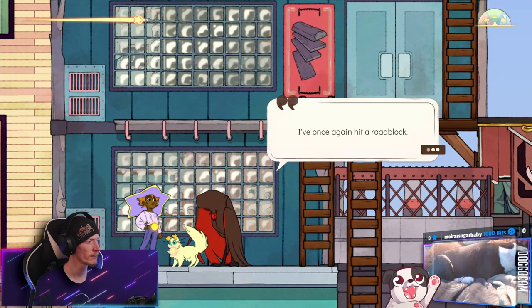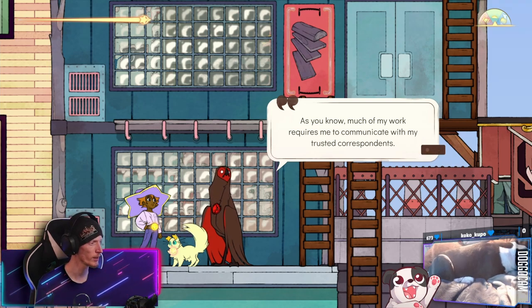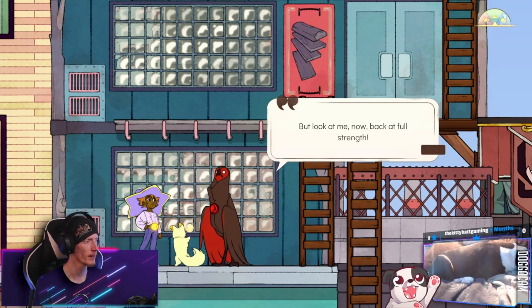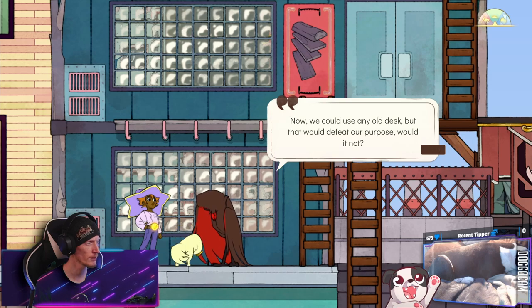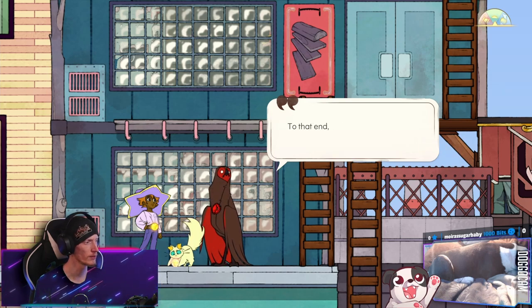I've hit a roadblock. As you know, much of my work requires me to communicate with my trusted correspondents. Of course, you used to help me with that quite a lot. But look at me, now back at full strength. And even though I don't need a secretary, I still need a desk. Now, we could use any old desk, but that would defeat our purpose, would it not? Only the best, for the good of the exhibit.